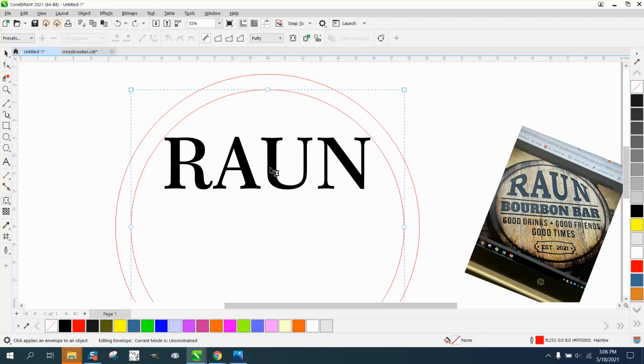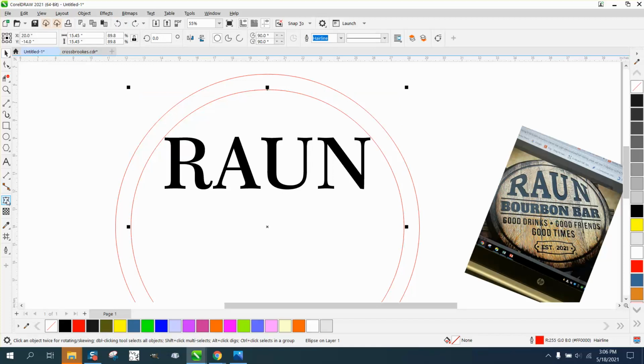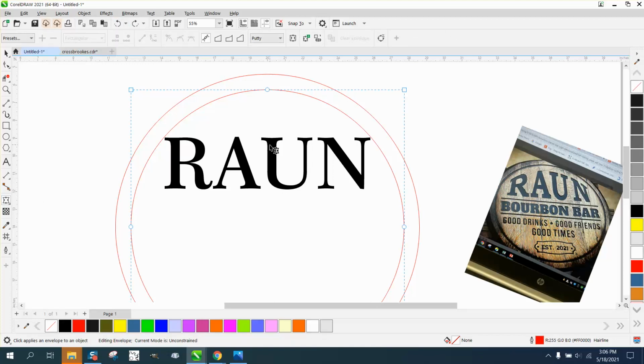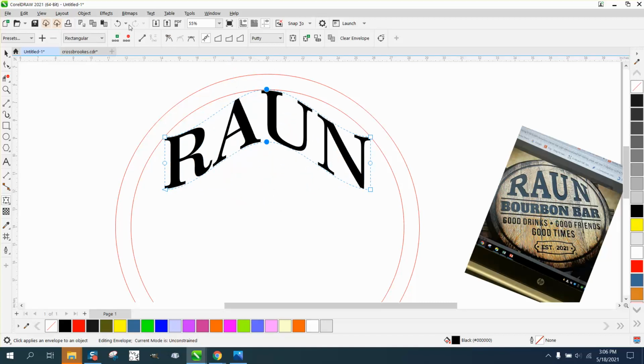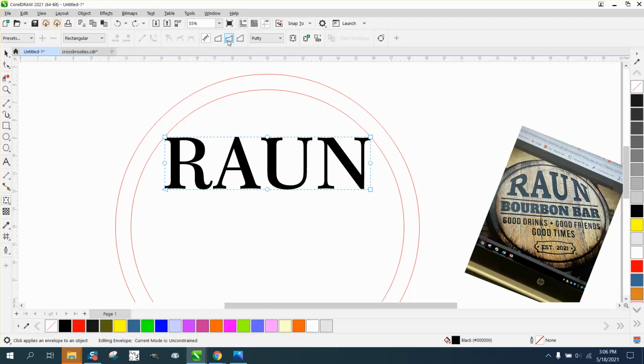And as always, you can grab the text again and grab those two centers, and then you could bring it up. Of course, I'm in single arc mode or double arc mode. I need to go to single arc mode and grab that text. Hold down the Control key. Well, I guess it's not going to let you in that mode. So you'd have to do it individually.